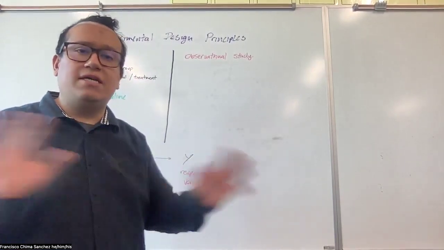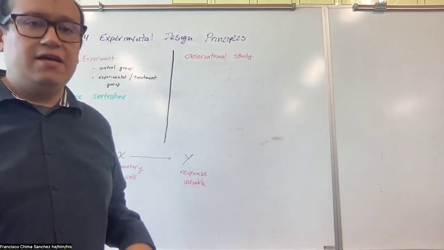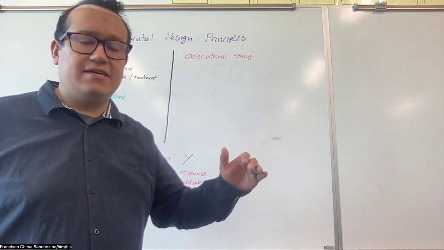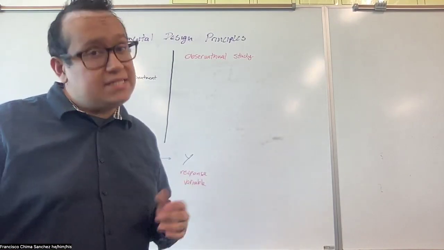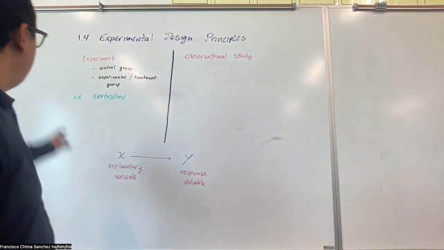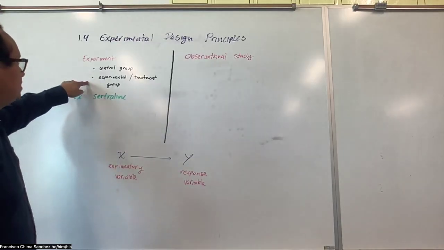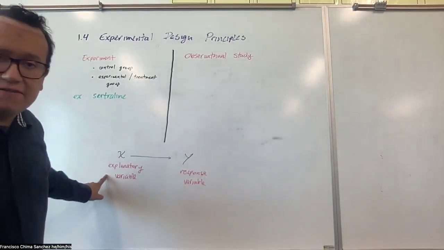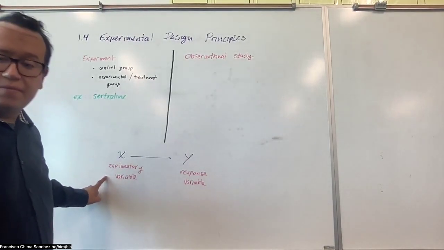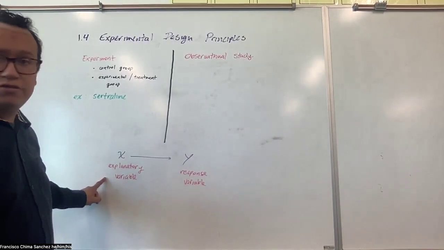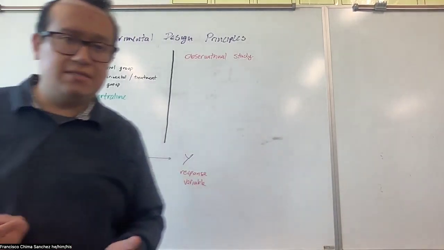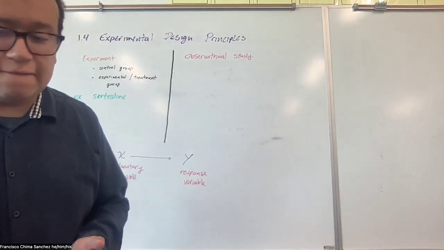Now, in this case, we're going to stick to the basic example of we're just interested if this has any effect compared to the baseline. And what is that effect? So if we're interested in the control group versus the experimental group, right? What that means is that we're going to be having a difference in the explanatory variable. So for the purposes of the sertraline clinical trial, we're talking about the presence or absence of taking sertraline.